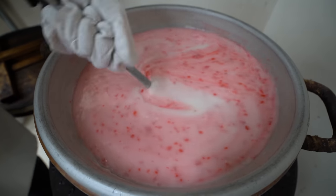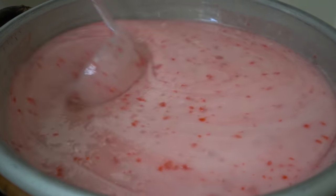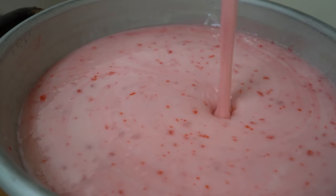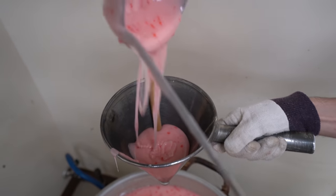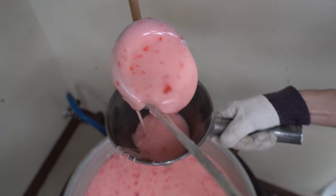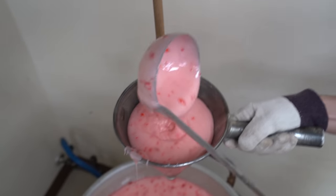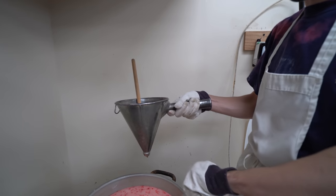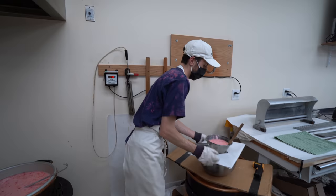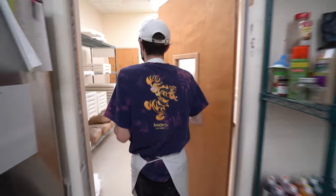Chopping them up in the morning is always nice too. It's a good little smell to get your day started. Look at all those flecks. That's beautiful. Looks like strawberry milk. Cherry milk. They don't make that, they should. Cherry milk? Well, I don't know how I feel about that. I don't either, honestly. It just seems like this would be the closest comparison.